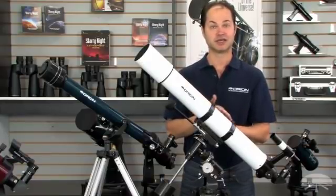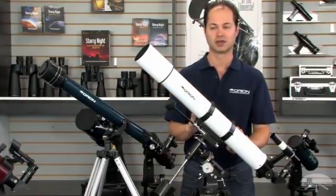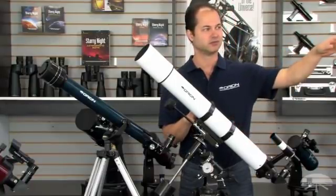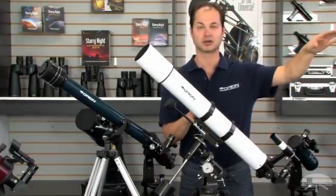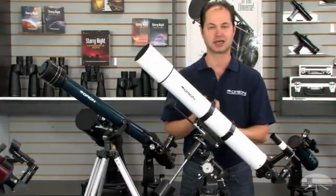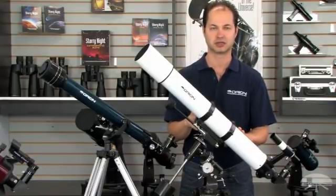There's no alignment necessary with these lenses — it's always fixed, so maintenance is actually very low. And if you ever wanted to point this out at distant views, you can look at hikers on the mountain or boats on the bay. It's not just dedicated to astronomy like some telescopes, so it's a very versatile instrument.